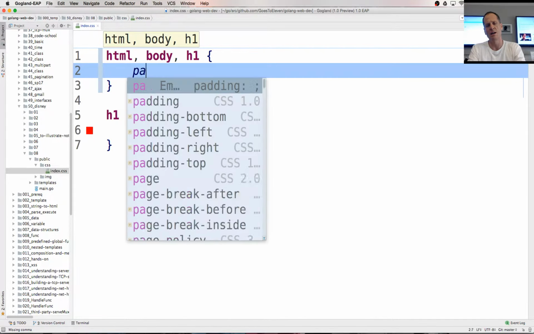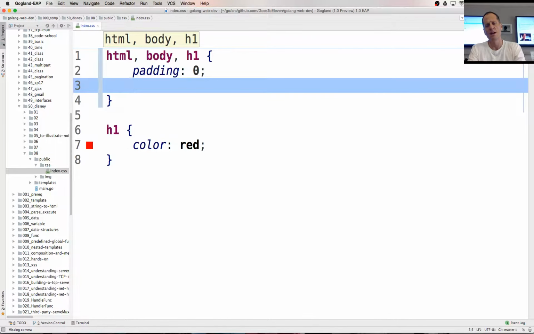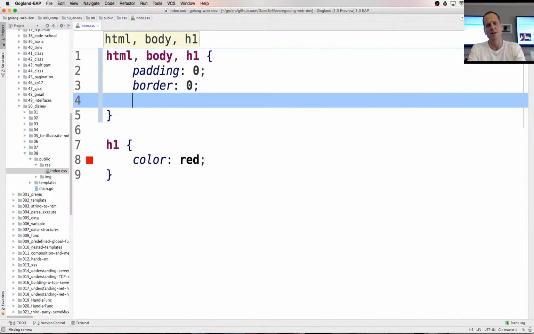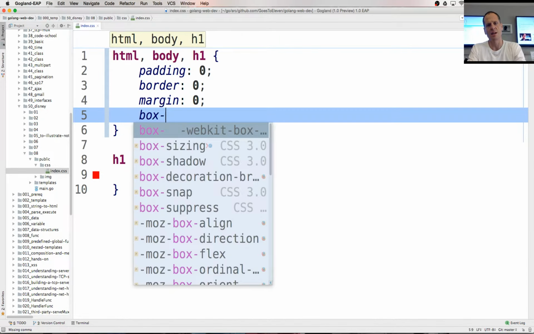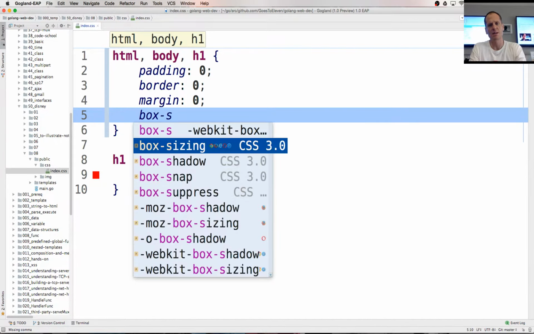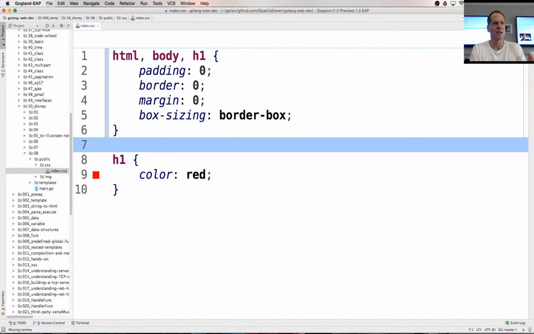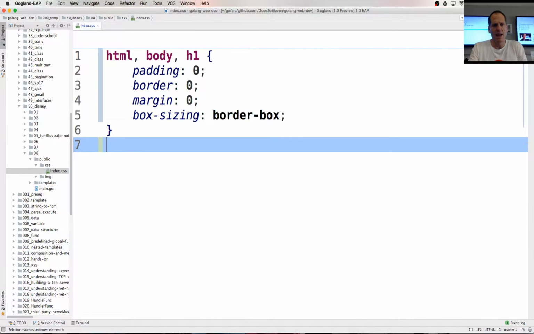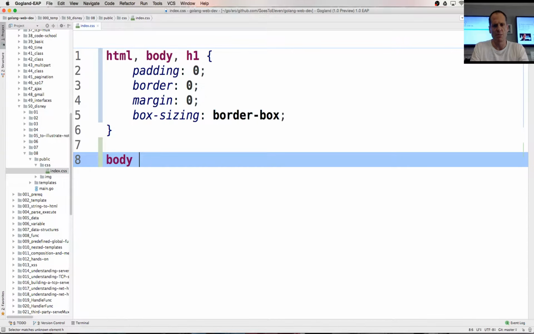So I'm going to set padding to 0, and then border to 0, and then margin to 0, and then there's this thing called box-sizing: border-box, which means that as I increase the size of my padding and my border, I don't want the size of my element to grow. Instead, I want to squish in the content in the center. So if I set the size of an element explicitly, I want it to stay that size so it doesn't throw my design off. If I change the border size or margin, instead it just squishes how much is available for the content.